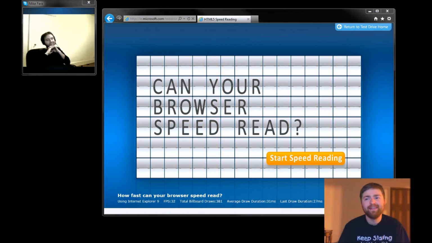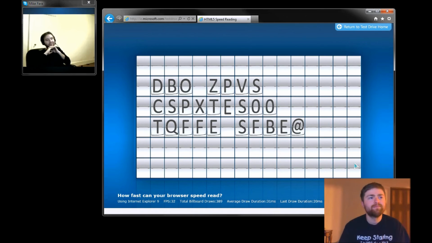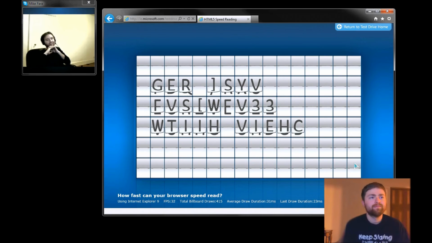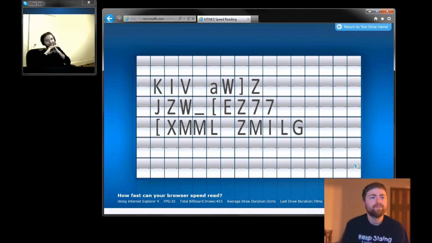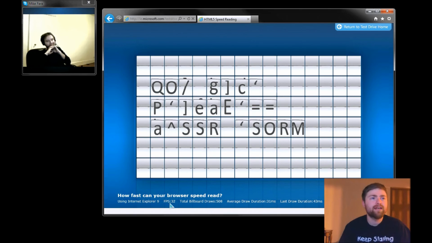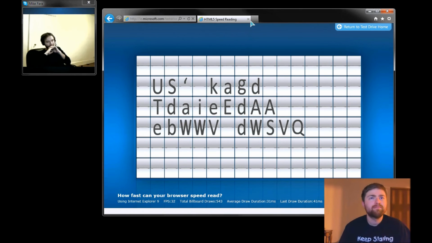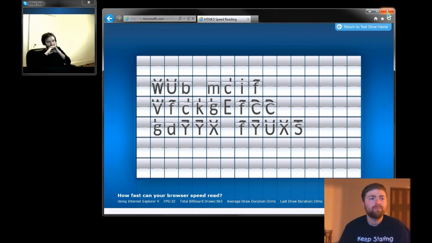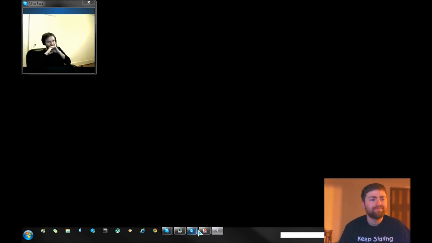But this is a debatable issue, I think. We don't know how this has been created. You can see it's getting 32 frames per second versus Chrome's 10 as well. But yeah, we'll close out of that now.